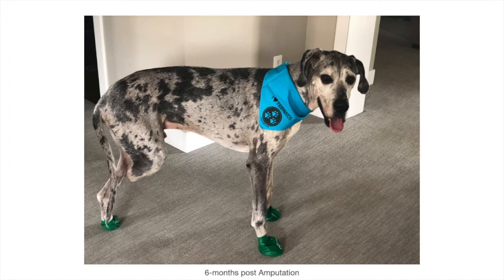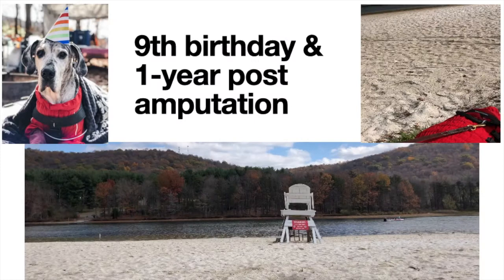Armadi was actually on the joint supplements since he was a pup, but the Myos we had just started at the time of this condition. So this past week, we took Armadi camping and celebrated Armadi's 9th birthday. Now this was 1 year post-amputation, okay? No signs of changes in the chest, no changes radiographically at the site of the amputation or the stump, and Armadi is still a super duper happy, healthy Great Dane who just loves life.